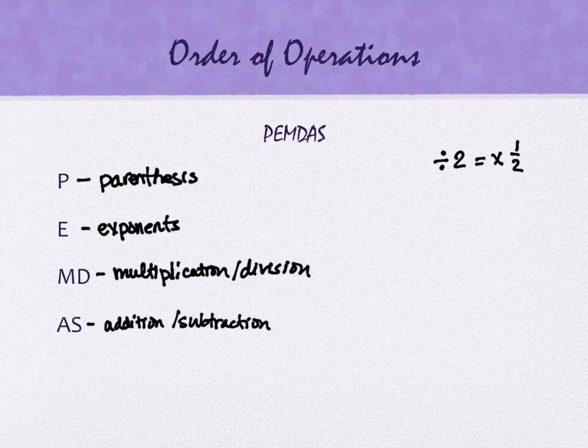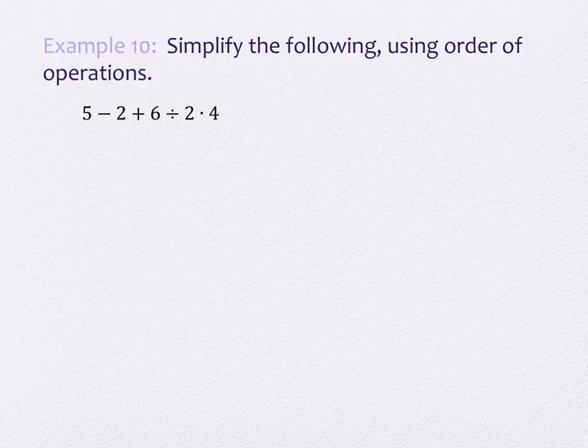Now, that doesn't mean that you're going to have all of these things present in every problem, right? And in fact, most of the things that you're going to be working with in this section are going to have one item or two of the items, and they're not going to have another one or whatever. They're going to be back and forth a little bit. This example, for instance, doesn't have any parentheses or any exponents, right? Okay, so what does it have that we would do first? Division and multiplication, right? Those two operations are the things that are going to happen first. And the division occurs first simply because it's before it if you're moving from left to right.